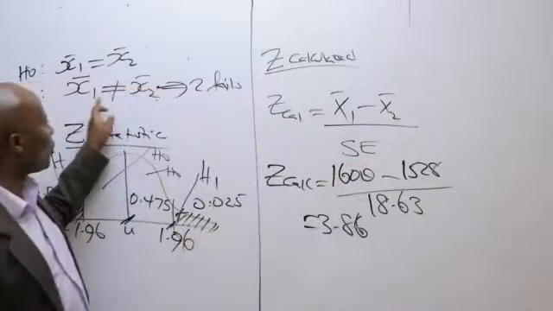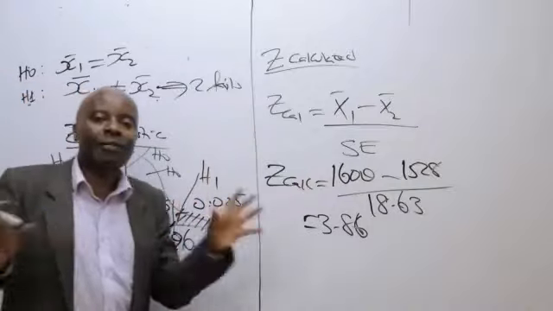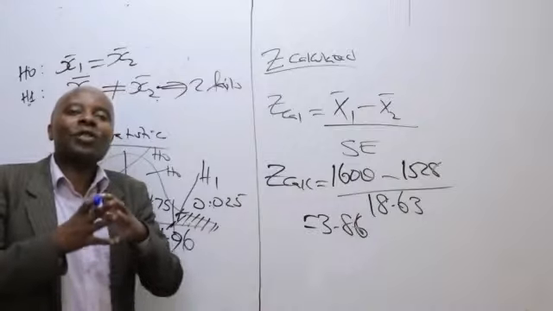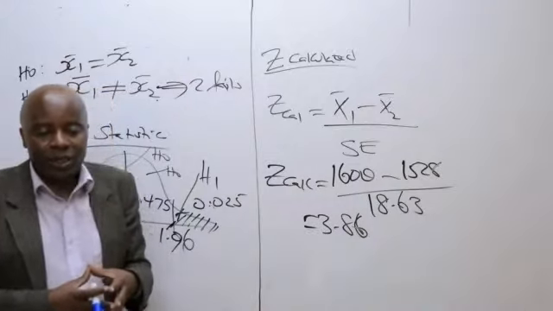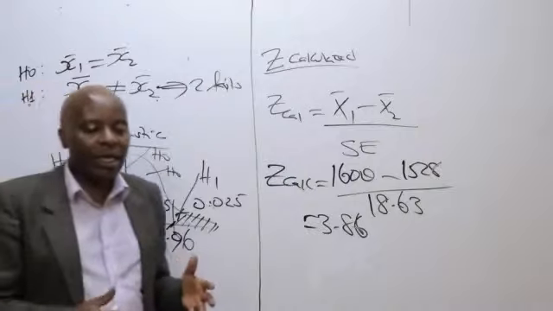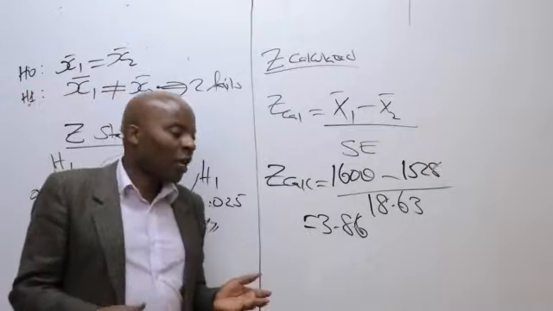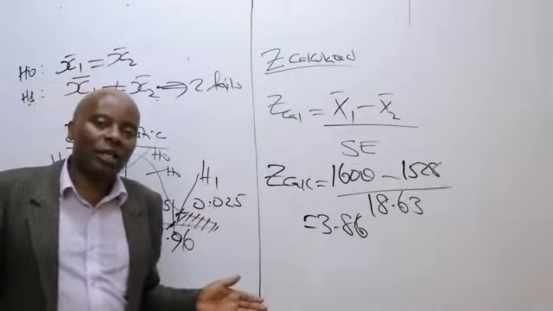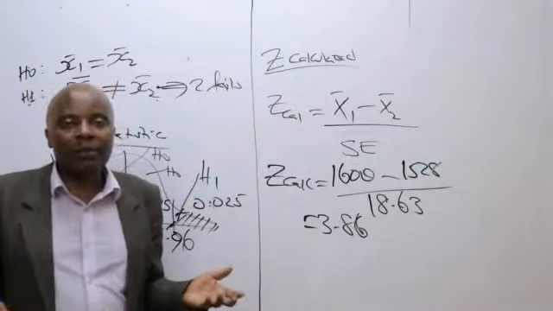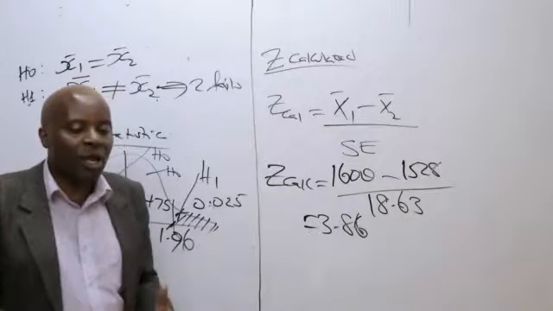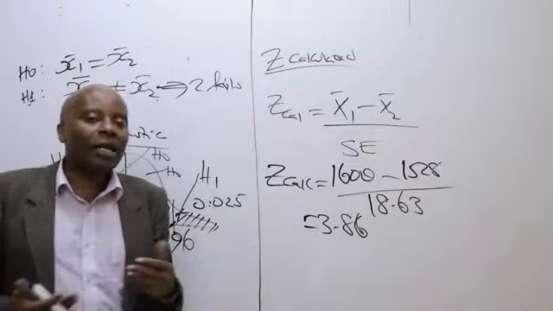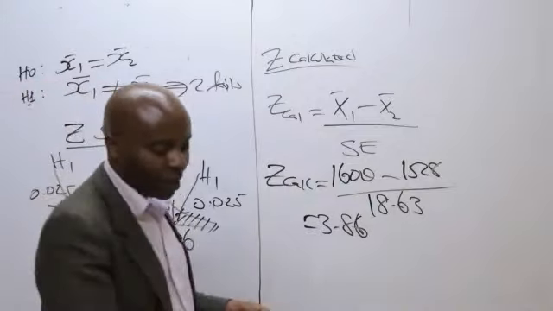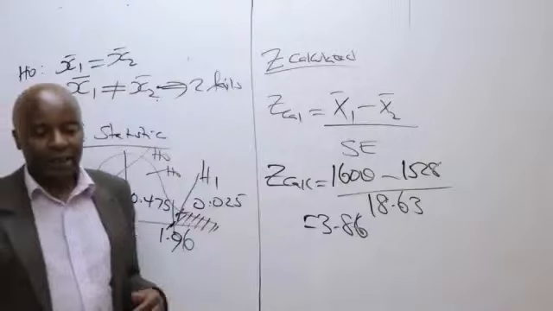Look at H1, what H1 says. They don't have the same means, meaning that their means are statistically different. But for our case, if you tell me that this 3.86 falls on the shaded area, and then you go ahead telling me accept H1 because the shaded area is the area of H1, I'll be able to accept everything, and that is it.